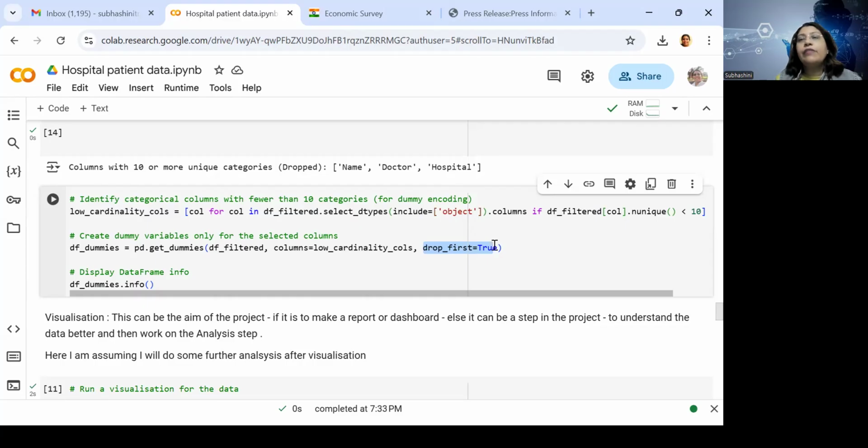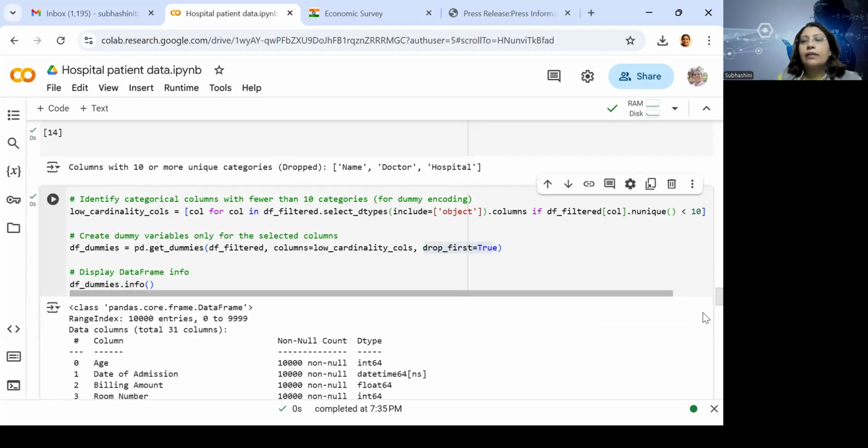Because any further analysis can only happen on numeric columns, and dummy variables will create 0, 1 columns for the categories within it. So if it is male and female, the dummy variable would be gender is equal to male, and it would have 0 and 1. If gender is equal to male is 0, that's the same as saying gender is equal to female, right? So that's what we'll do. We will actually look at this data.